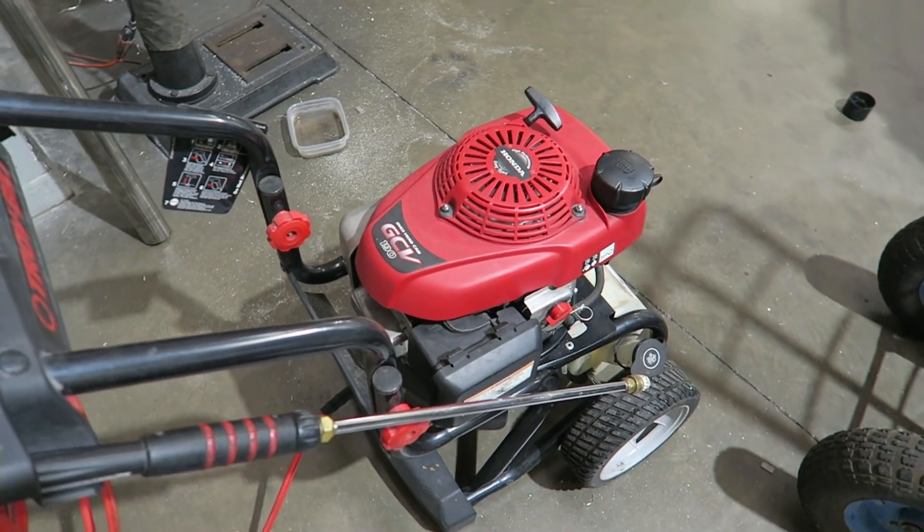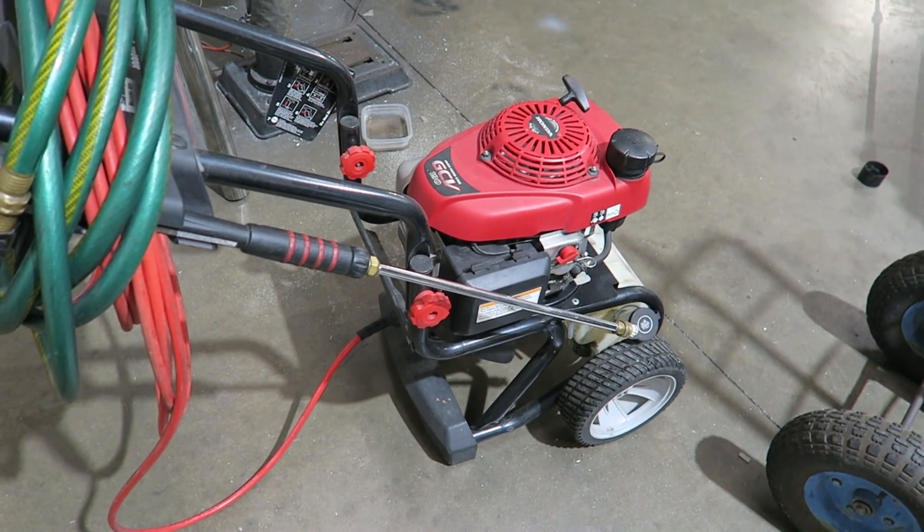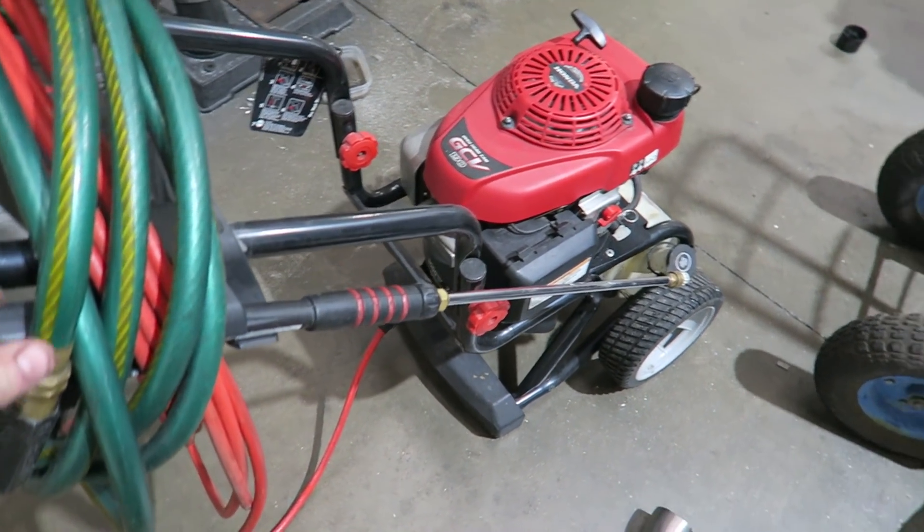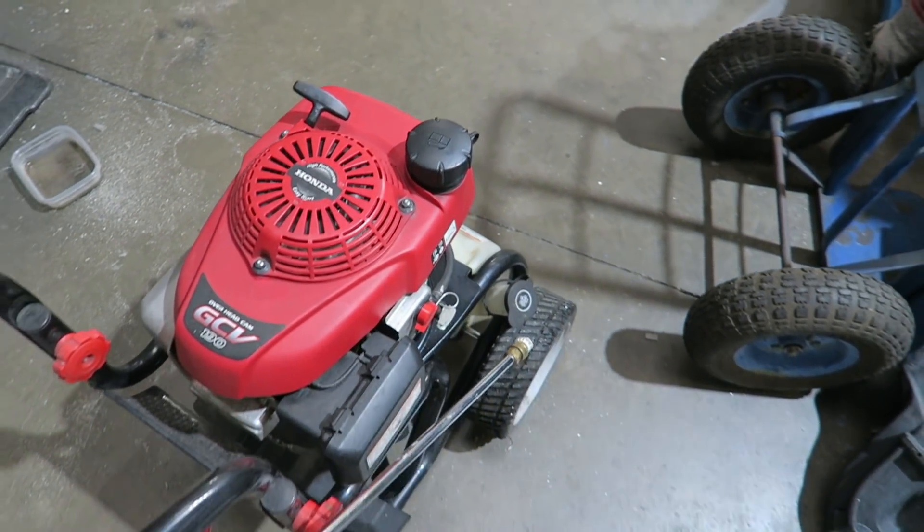We are going to semi-retire the Honda pressure washer. It's done us well, but it's a pain — dragging it out, hooking it up, putting fuel in it, it's becoming tedious. Someone mentioned it on YouTube and I responded by calling Matt at Obsessed Garage and ordering his cleaning kit: the pump, shelf, hose reel, and spray trigger. Basically going with Matt's recommendations — he's obviously obsessed, that's his name — and if it's good enough for him, it'll be good enough for me.